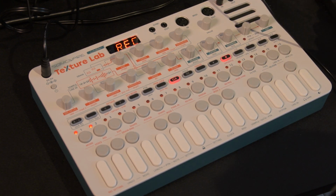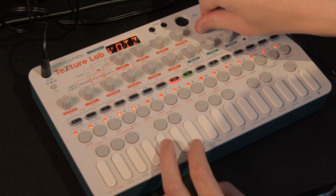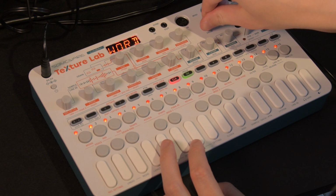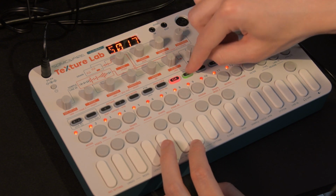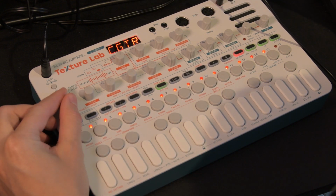You got 6 seconds to work with. When you're happy with it, press OK. Select which slot you want to save it to. Maybe an empty one, for example. Press OK. Saving. And now we have to locate that sound.